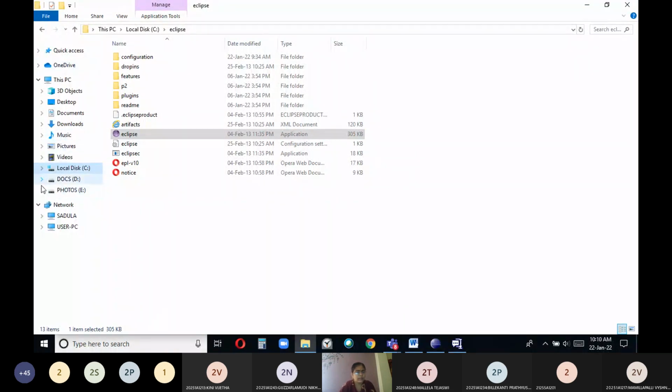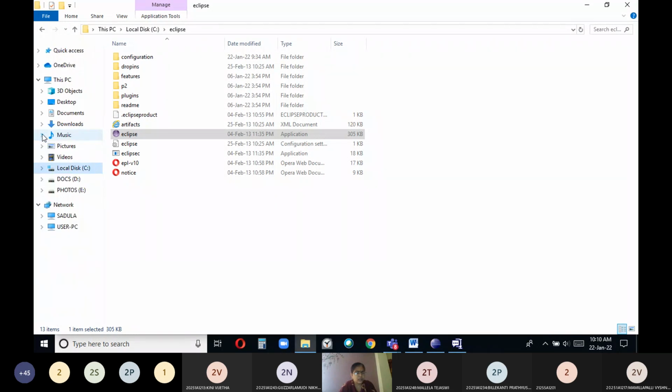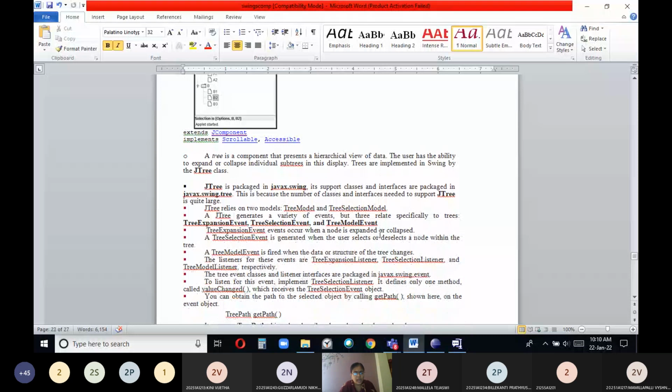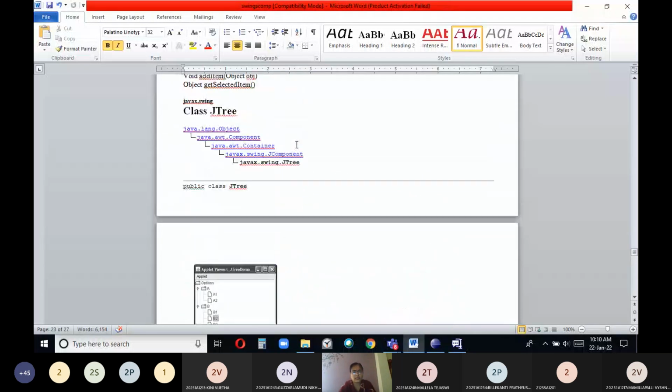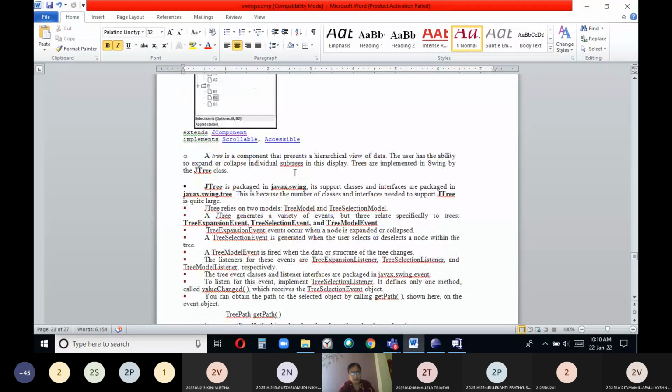Here on the left-hand side, how am I getting the access? If I click on this arrow mark, it provides me the list of things, and again if I click on that, it is compressing again. So expansions and compressions of your tree can be done using your JTree component, which is present in javax.swing. JTree is a class defined in javax.swing, and it inherits from JComponent. That is, the superclass of JTree is JComponent, so that's why it is a lightweight component.